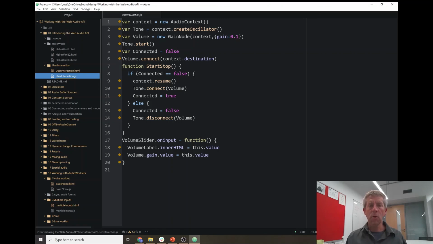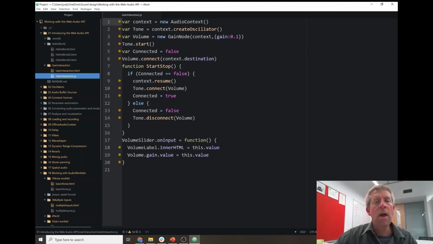It's a little bit awkward that way, but how does that affect us now? Well, we wanted to be able to start and stop this from the browser. So what we chose to do to accomplish that was to disconnect this node that we had connected to the volume so that there is no path to the destination, and then reconnect it when we needed to.